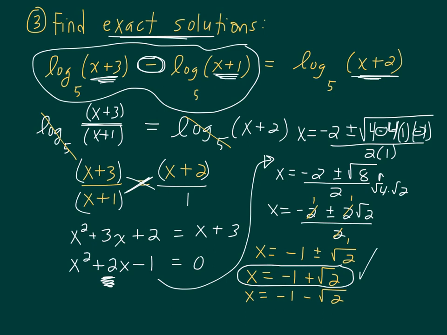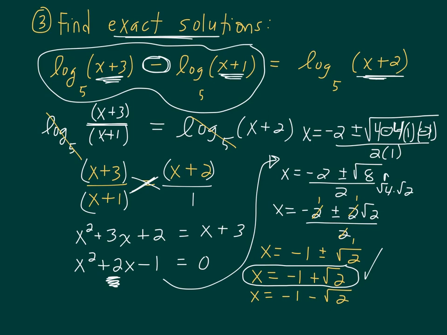Now, with our other one here, if you look at negative 1 minus radical 2, you're looking at something that is negative 2 point whatever. So it's smaller than negative 2. So if you look at either this portion or even this portion, something around negative 2.4, if you were to plug it into either this one or this one, right, there's going to be a problem. You end up taking a log of a negative. So this one we need to reject. So our only solution here is negative 1 plus radical 2, which, by the way, could also be expressed as radical 2 minus 1. Okay?